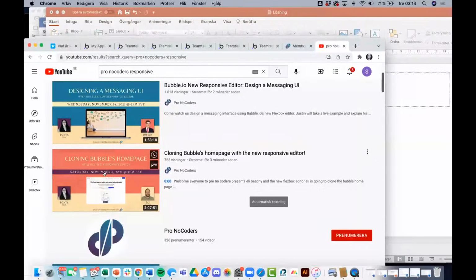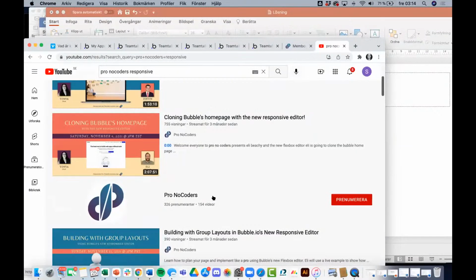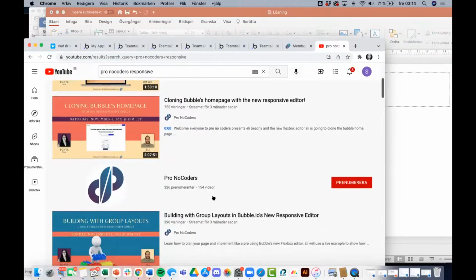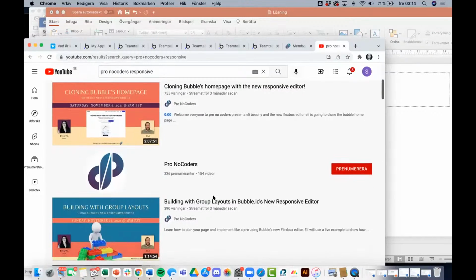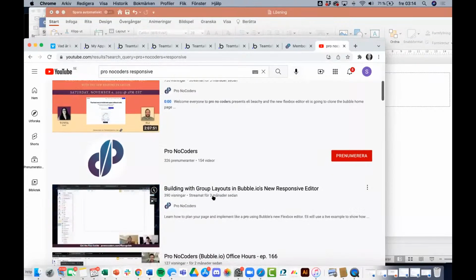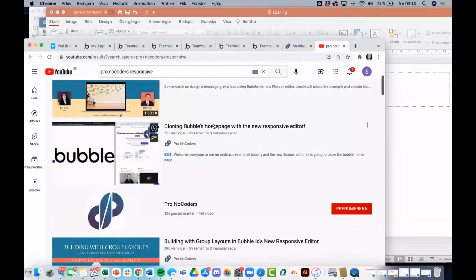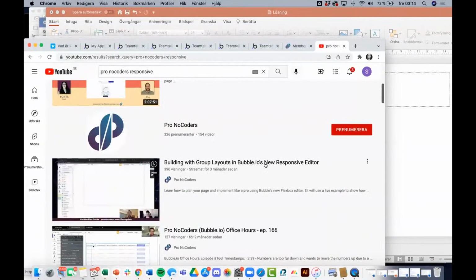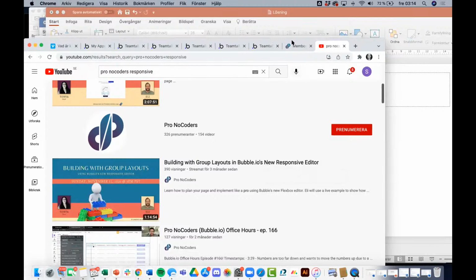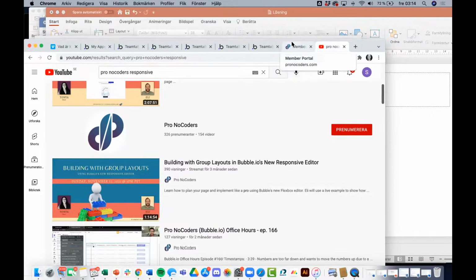Okay. There you go. So Justin's, and then Eli cloned Bubble's homepage using the new responsive editor. And then I think the third one is actually the one that's most interesting for you. Eli went through building with group layout in Bubble's new responsive editor. So great. Those are the ones from Pro NoCoders.